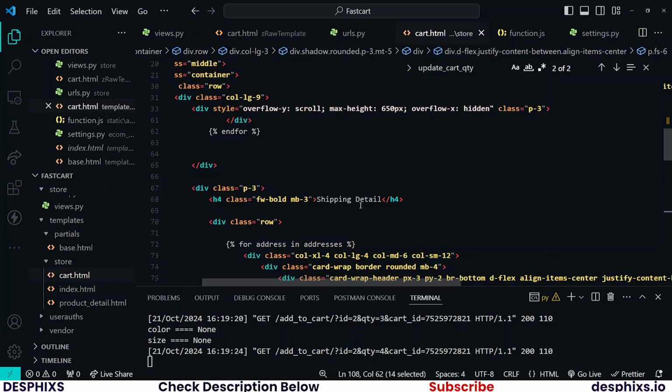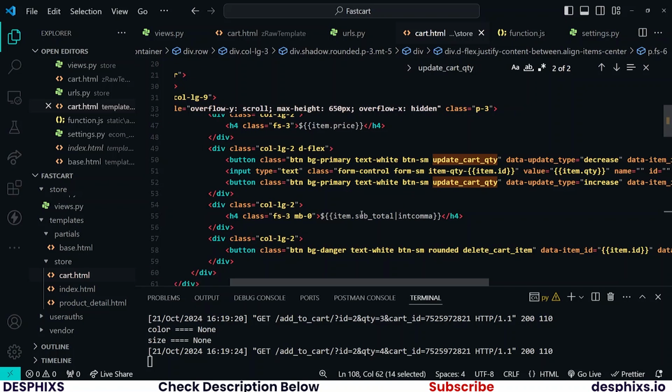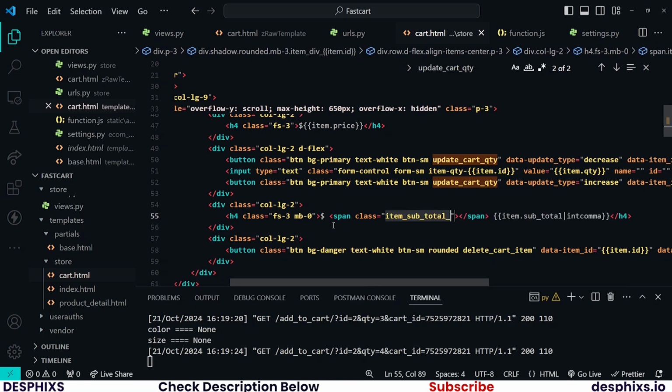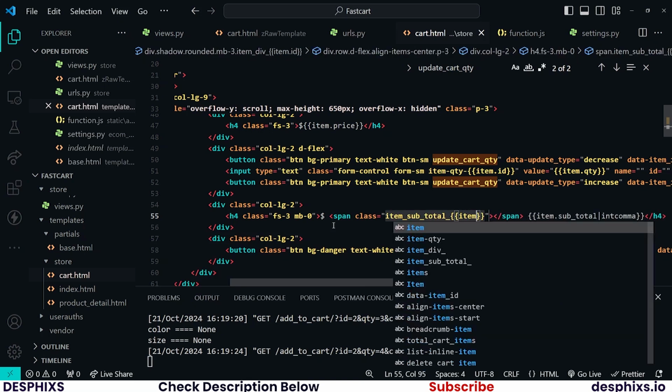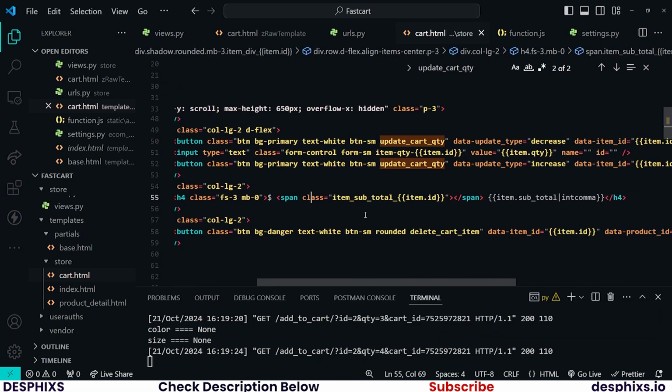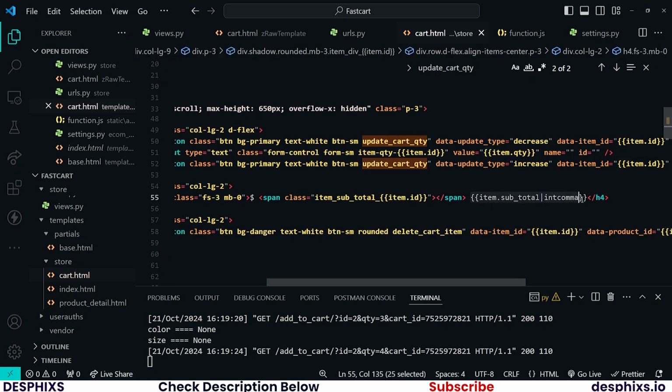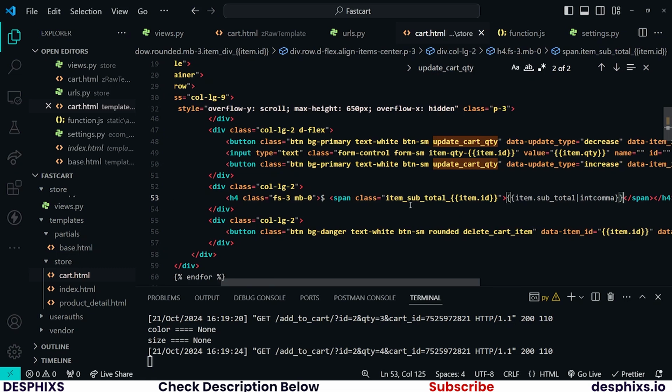Now in the items where we are making the call, see this item subtotal, please add it over here too. Or you could even create its own span for it if you don't want to mix things up, and say class item-subtotal, then item.id, and then you could take this and just put it in its span, and that should be good, and you should be good to go.